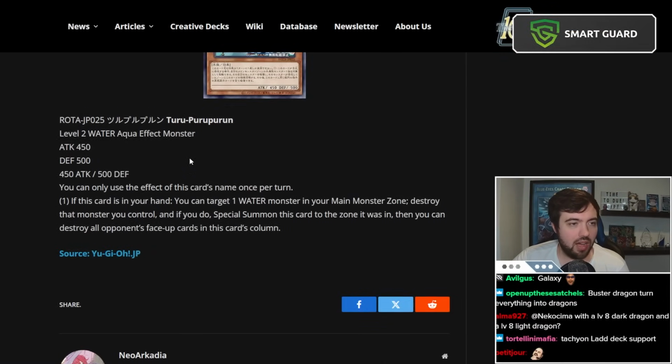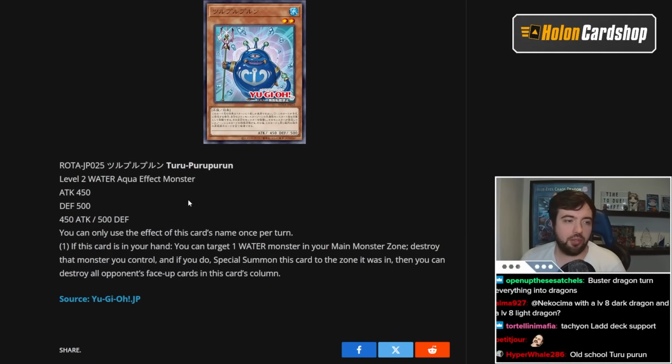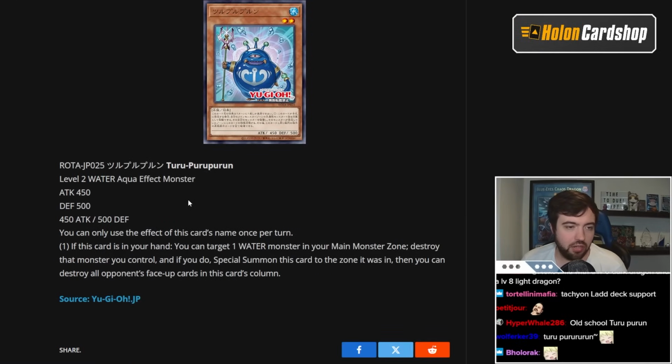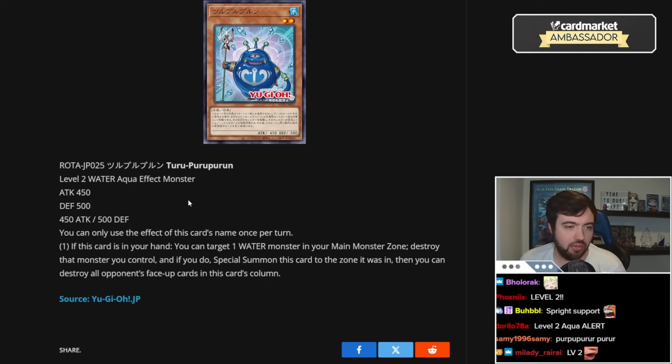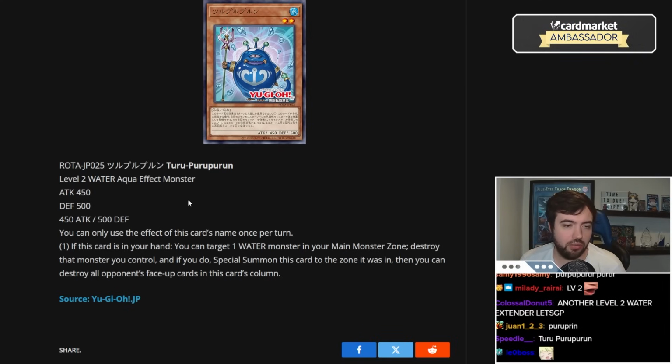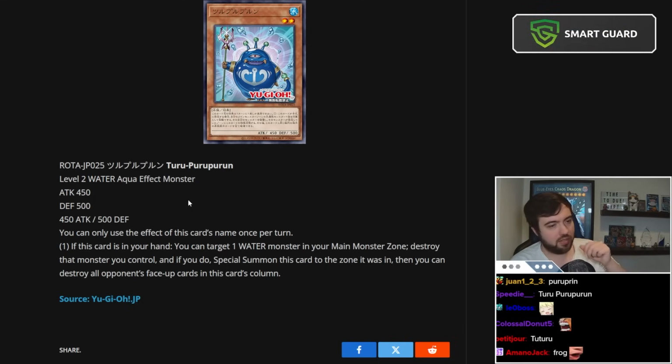Level 2 Water Aqua, Mixed Toad. You can only use the effect of this card's name once per turn. If this card is in your hand, you can target a water monster in your main monster zone. Destroy that monster you control, and if you do, special summon this card to the zone it was in. Then you can destroy all opponents' face-up cards in this card's column.